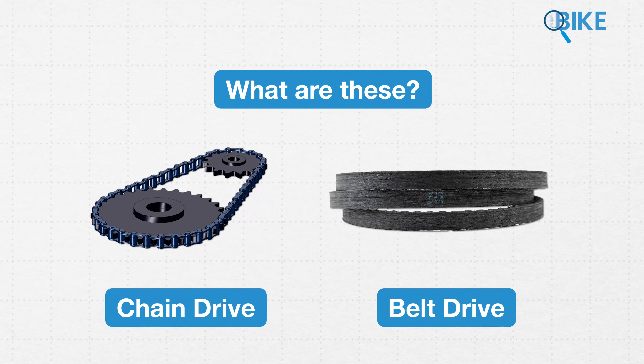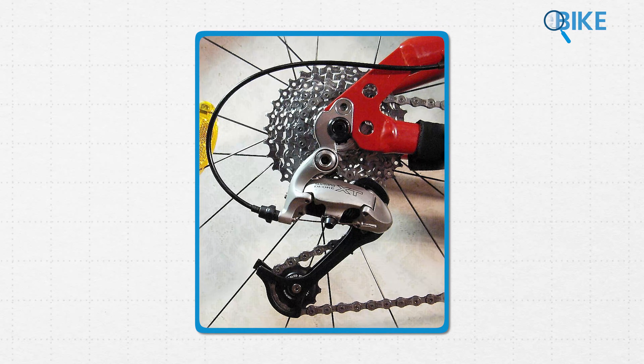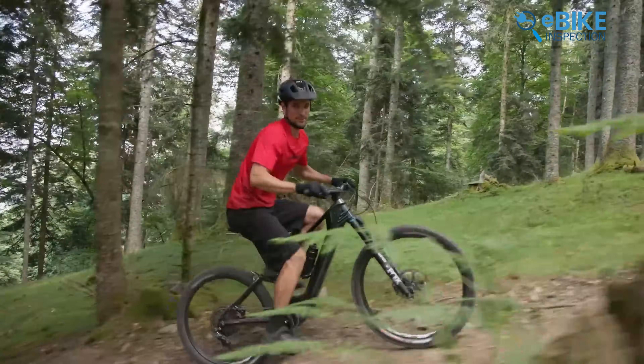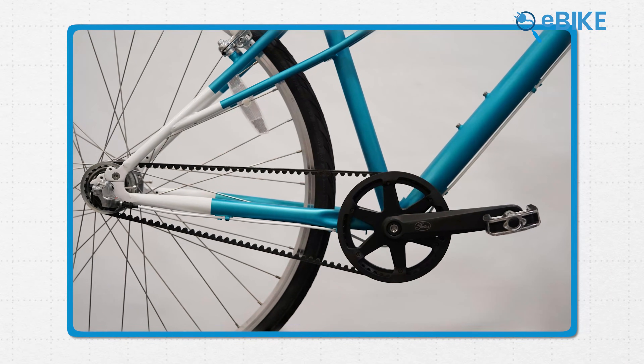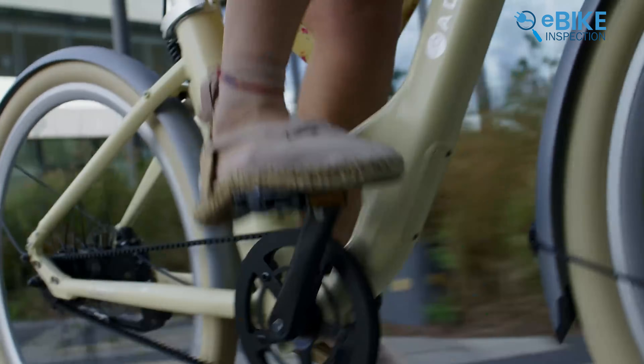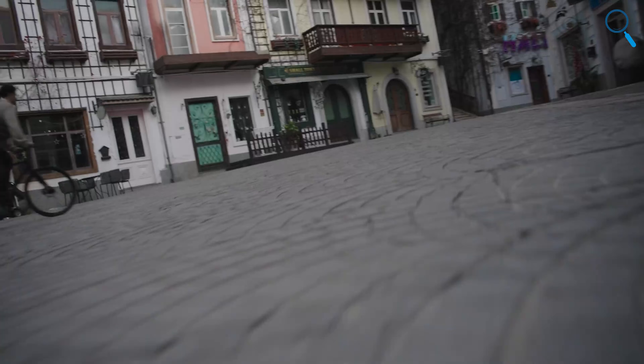Let's start with what these systems are. You probably know the basics, but for those who might be a little confused: chain drive is that classic metal chain wrapped around sprockets that we often see on regular bikes. It's usually paired with a derailleur or an internal hub, and it's on a huge range of e-bikes, from budget commuters to powerful mid-drives. Belt drive is different — carbon-reinforced, grease-free belts ride on smooth pulleys like the Gates CDN. They need specific frames, tensioners, and pulleys. They demand precision, and once they're built, you're locked into that system and those parts. Both systems get you rolling, but the way they integrate with your ride, your maintenance vibe, and your future upgrades — that's where things differ.